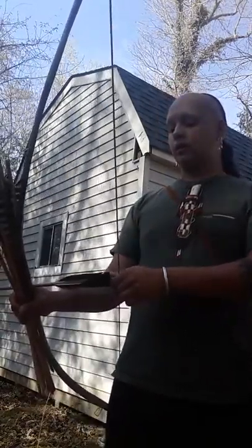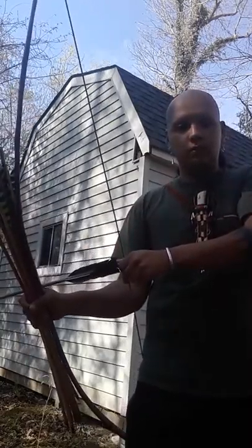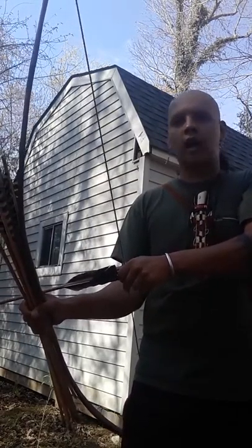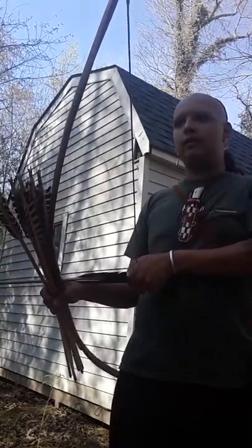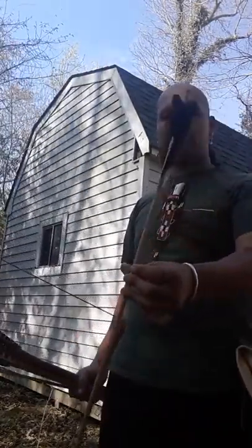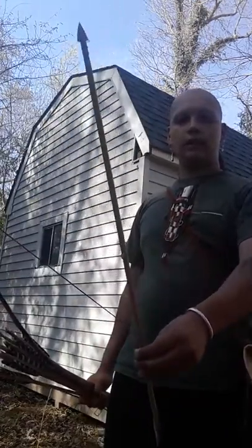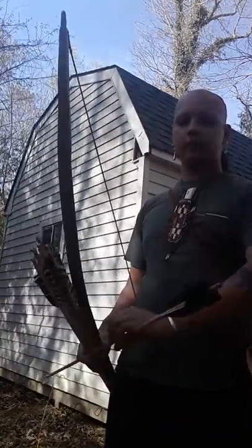This being a 45-pound bow, these arrows are spined to about 36 pounds or somewhere in that neighborhood, depending on the arrow shaft as well. You can get them close, but you really can't ever get them totally perfect. So you just have to know your arrows. This right here, I'm going to be shooting this one first. This is the brass trade point, turkey tail fletch, and sinew wrap.